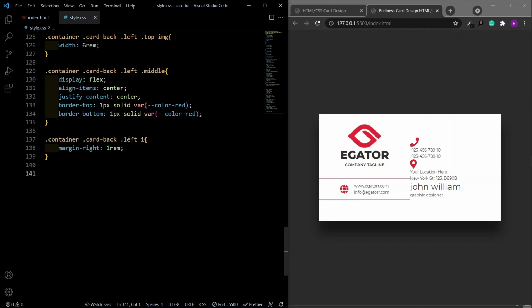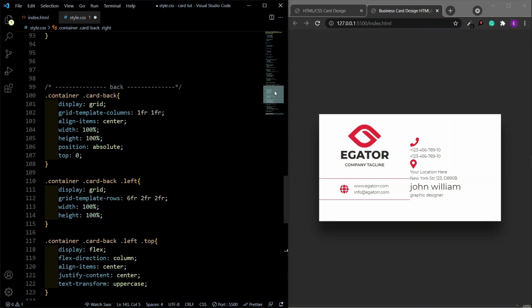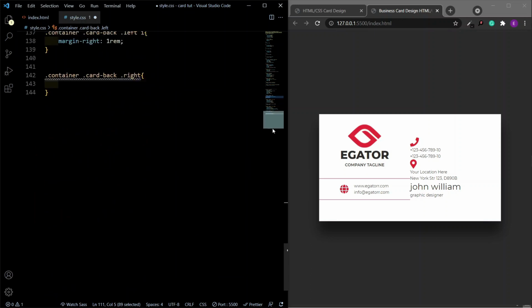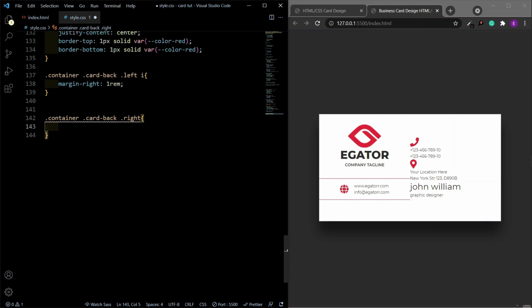Okay, so now that we are done with the left side of the card, let's proceed with the right side. Okay, so container card back right, and this is going to be display the same as the left. So let's just copy this and paste it in here.